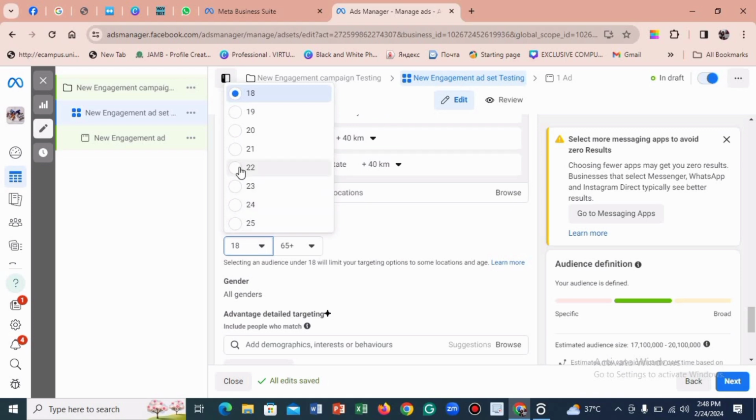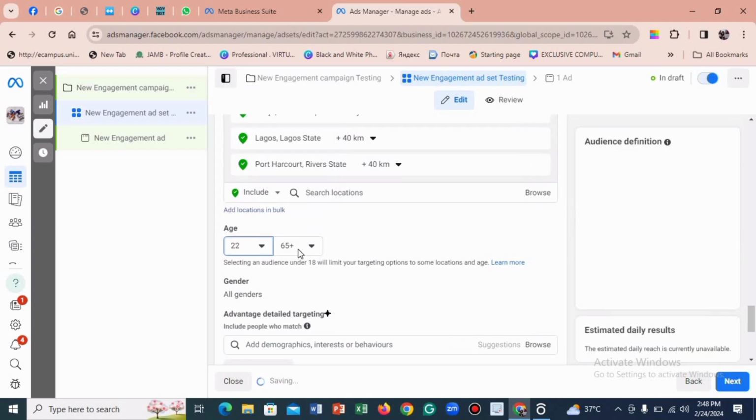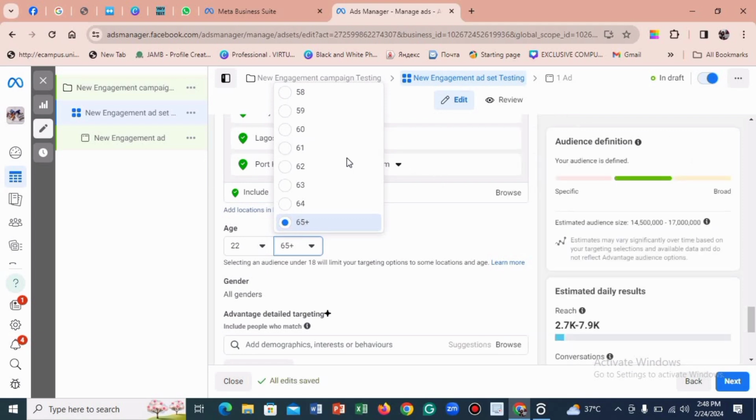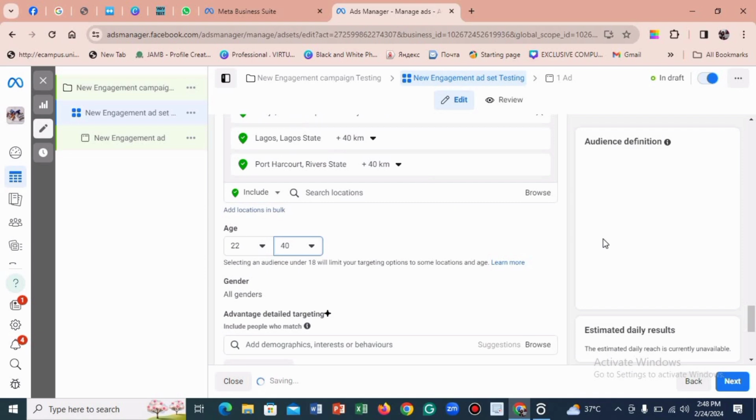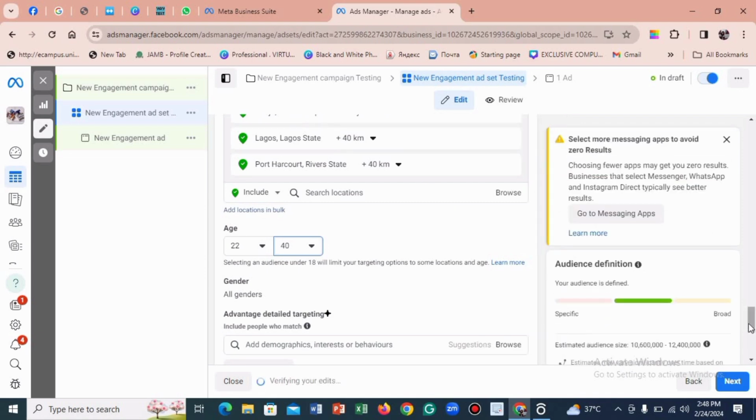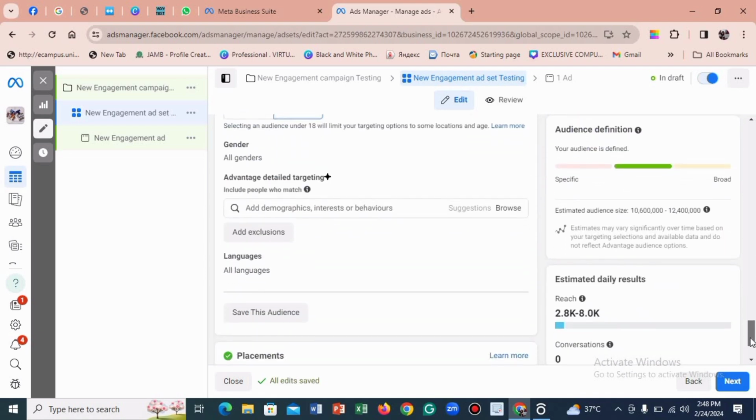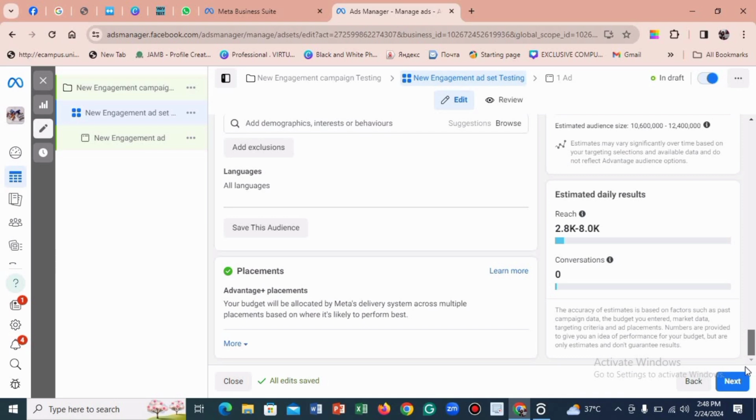So I'll be choosing 22 to 40. Then I'll continue.